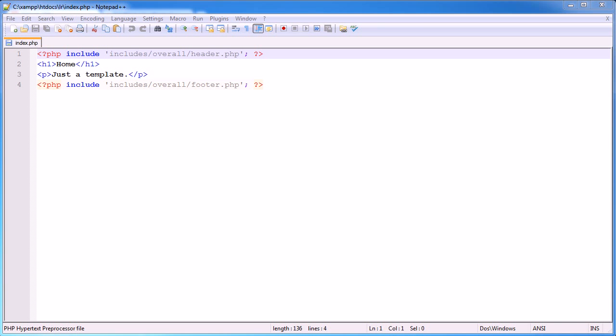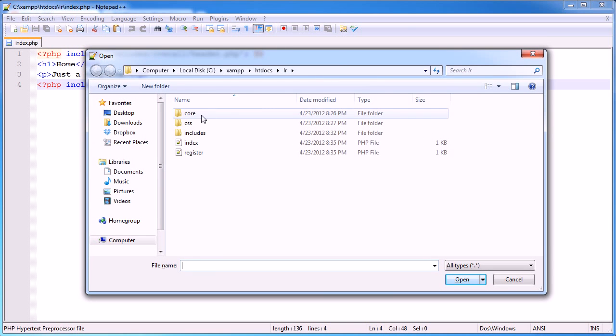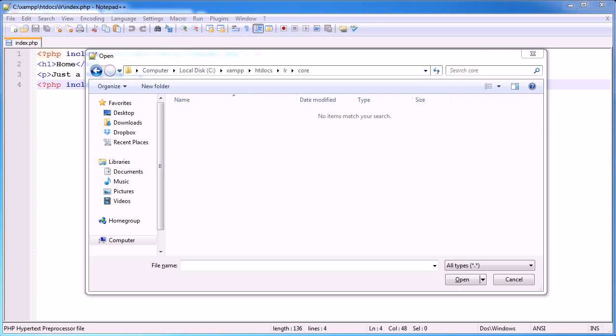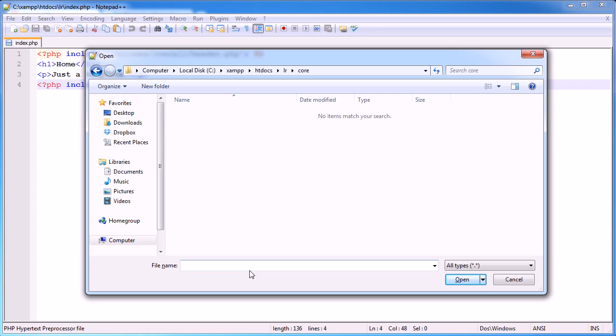So let's go ahead and start. We'll open up an open dialog, and remember we created this core folder. At the moment it contains nothing. That's fine, we can go ahead and fill this up, which is what we're going to be doing in this part. So we're going to create two folders in here. The first is for database activity. In this case we're just connecting, we're not doing anything else. We're going to have one for functions, and then we're going to have a file called init, which is going to initialize everything, pull everything together, include everything that we need, and we're going to apply that to the top of every page that we create.